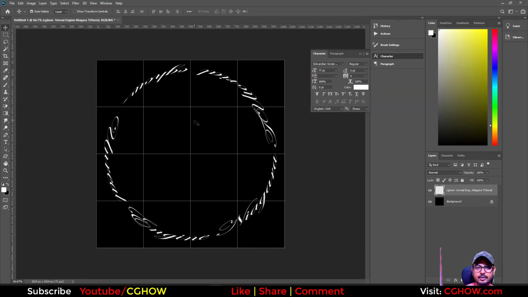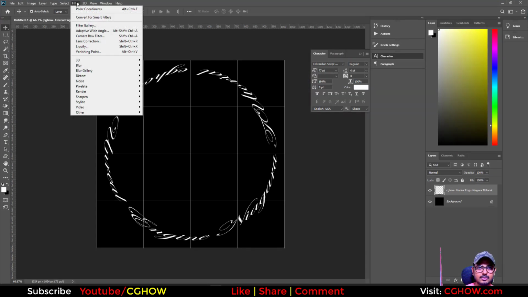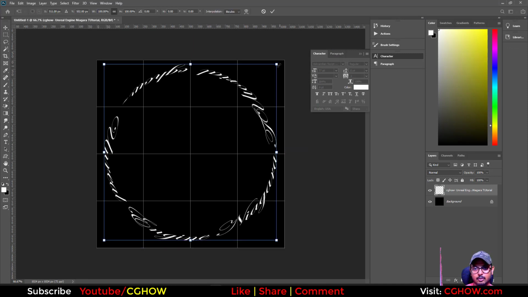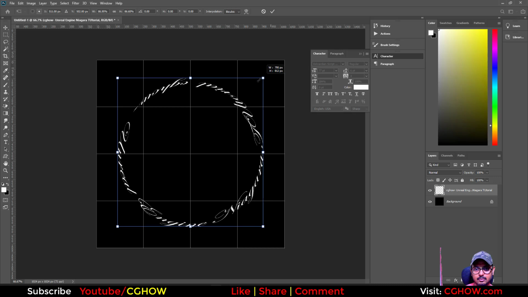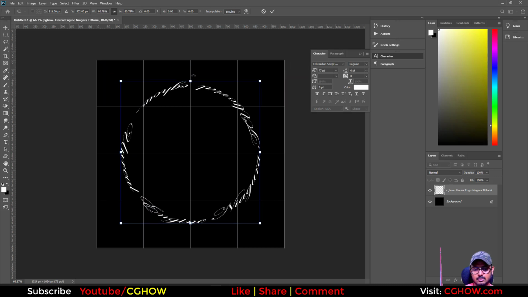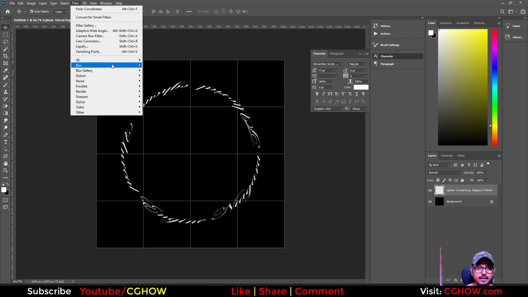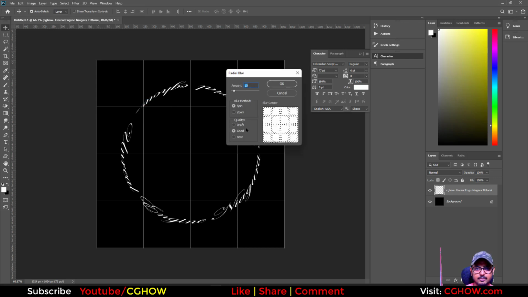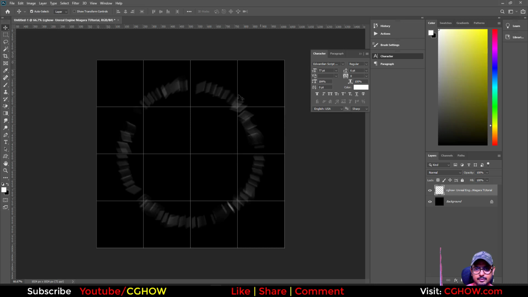So in here you can first press Control T and scale it down, and then just apply a blur, radial blur, best quality, zoom maybe this much. You can use this much or maybe more. Okay, and just save it.